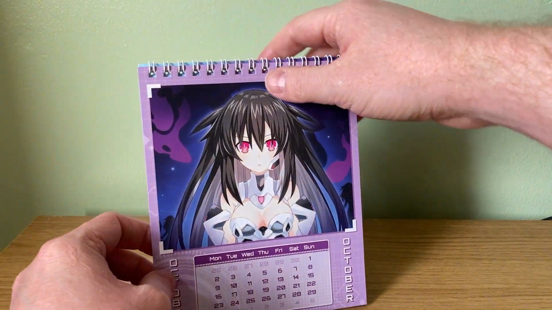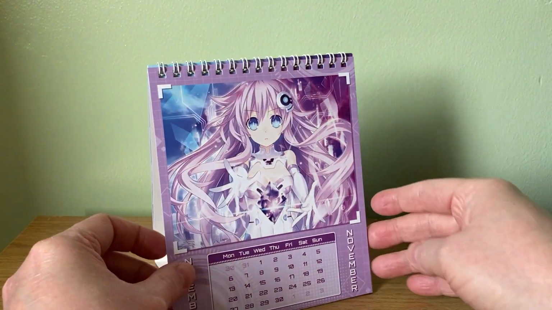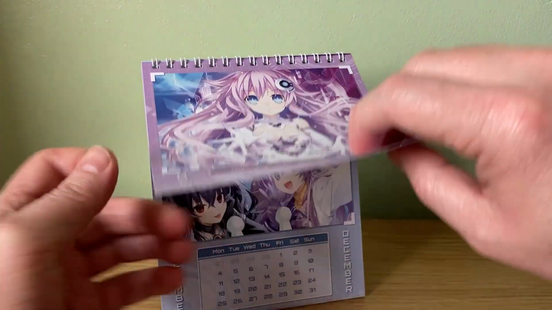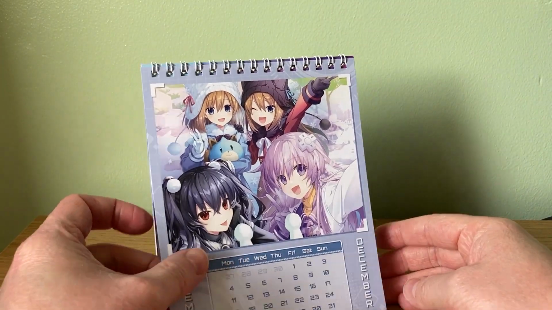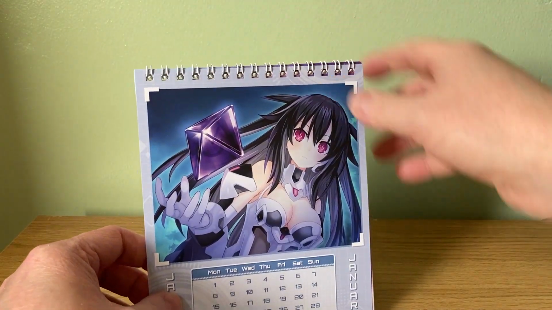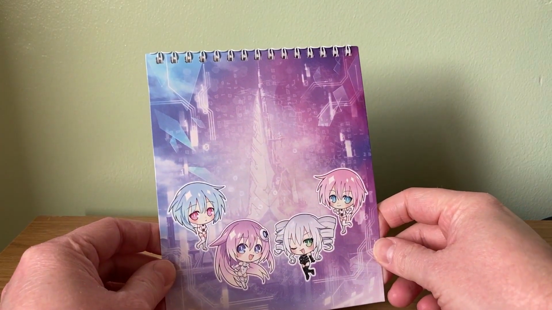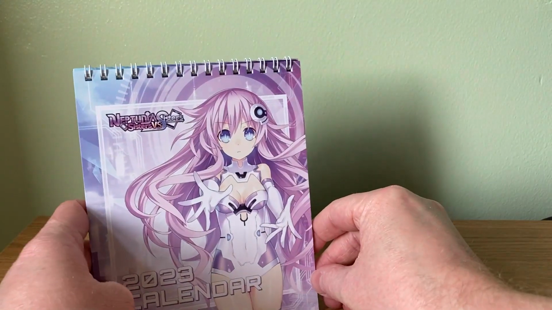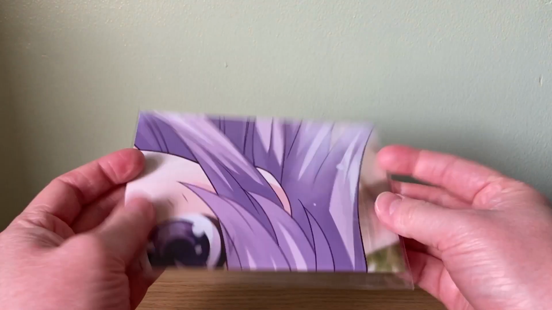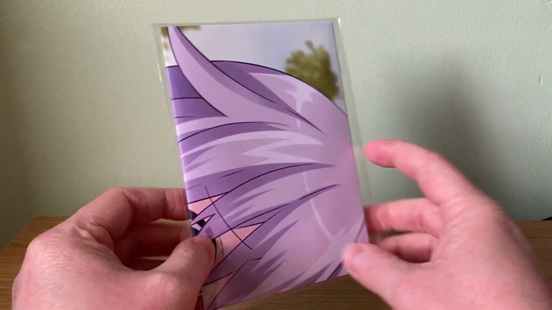And then moving on to October, we have a new character that's featured within this game. Again, I'm not doing any spoilers. November, we have Nepgear in her HDD form. And then for December, we have a new Christmas-themed artwork. And then for January 2024, we have the character again that's new to this game that I'm not going to say. And then finally at the end, we have chibi forms of the CPU candidates. So overall, it's quite thin. It is very thin paper and cardboard, but it is quite nice and does the job well as a desktop calendar.